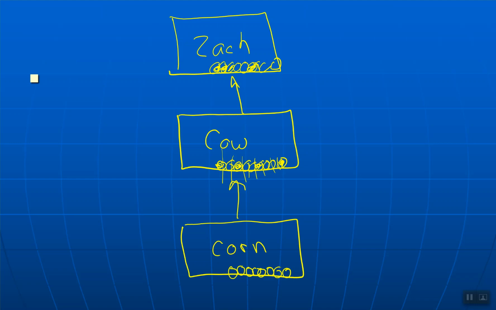Are you thinking no? Good, because that's correct. What about the amino acid? Are corn amino acids identical to cow amino acids? The answer is yes. There are 20 amino acids that all living things share. So what do the cows do?